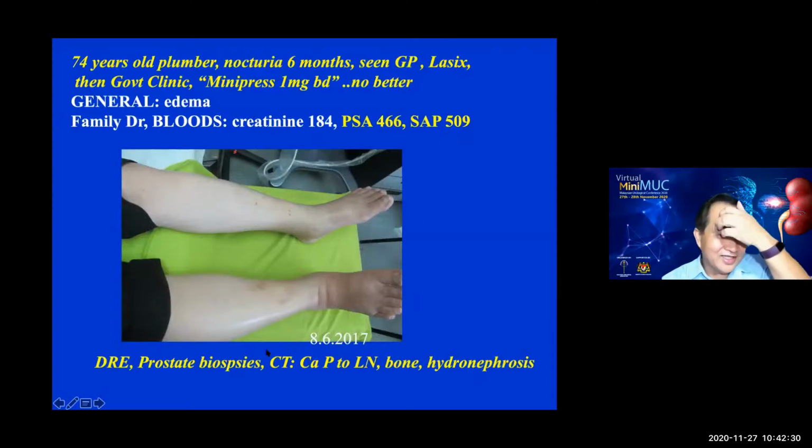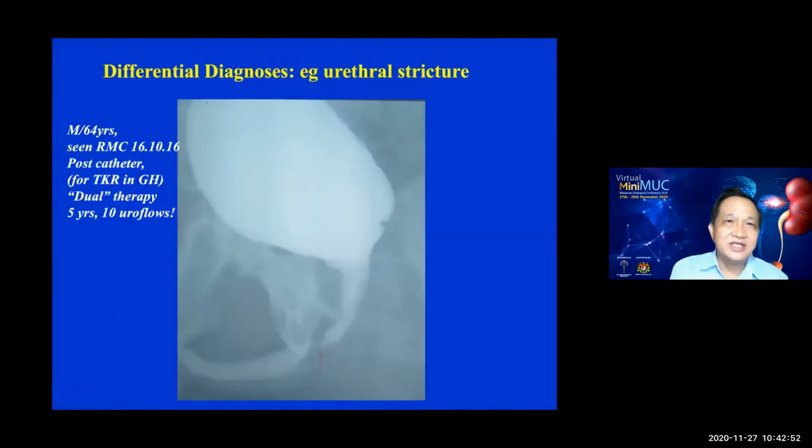So he had the prostate. I did prostate biopsies for him, and he had already done the CT scan in the peripheral town. He doesn't have to come because now we have telemedicine. So the radiologist in another town can do it, and he had hydronephrosis, and of course we know that the prognosis is usually not so good. But he suffered for months because people thought his nocturia was due to whatever.